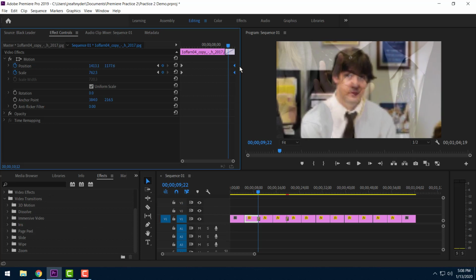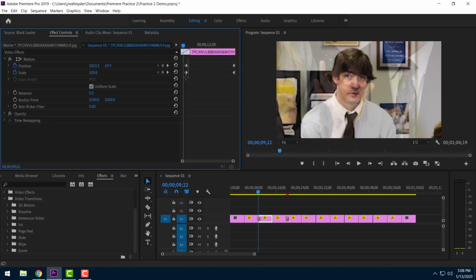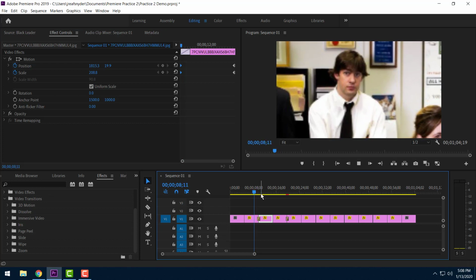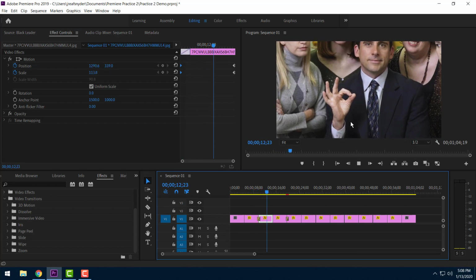We want to go ahead and take those keyframes and we'll just drag them all the way through the transition. So I'll go ahead and click on the next one. And these first 2 are the ones that are really causing the hesitation. I want to drag those all the way through the beginning of the transition. And now when I play it, it's just slowly zooming in and then slowly zooming out with no hesitation.